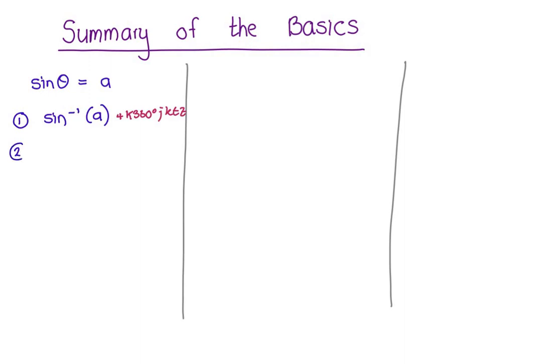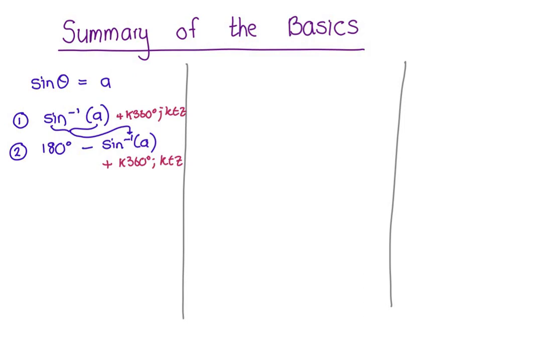Your second answer, regardless of whether A is positive or negative, is you do 180 degrees minus this shift sine of A. So whatever angle you get, I do 180 degrees minus that. Again, plus k360, k an element of the integers. Now, your answers will land in quadrants 1 or 2, but you don't have to worry about the quadrants. Your calculator, in working out the angle, means the quadrants automatically unfold anyway.